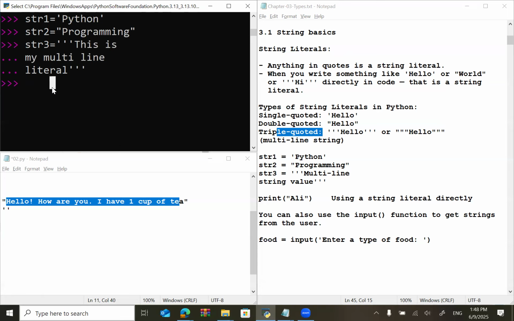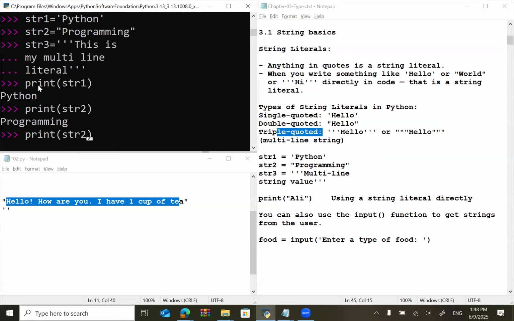Let's display the values. I can say print str1, I got Python. Print str2, I got programming. And I say print str3, this time I'll get the string literal on multiple lines.